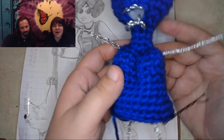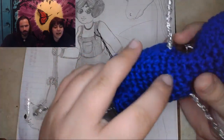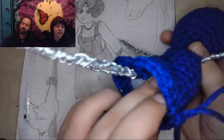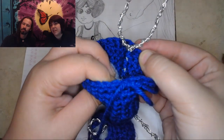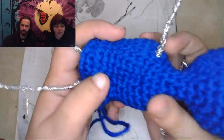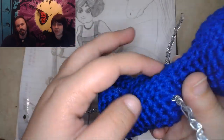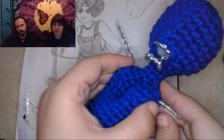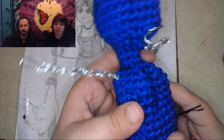Who knows? But the other thing that I did was I actually crocheted around the skeleton along the spine as well. You can kind of see in here, the spine is actually embedded inside of the fabric. That's going to be a crazy good structure. And because I did that, it already has this little line down the back, which I usually have to sew in. That is so smart. And I did the same thing with the bust at the cleavage, so I don't really have to sew it as much to shape it because it's already pulled in to the spine.